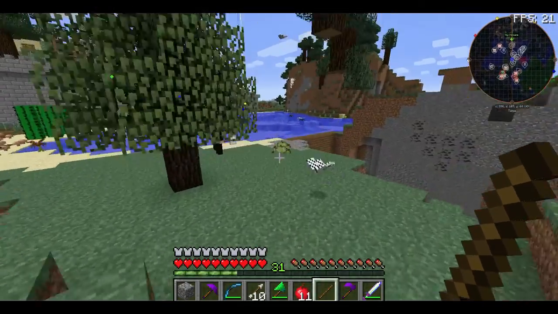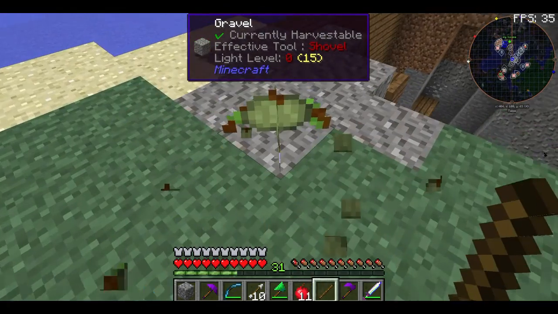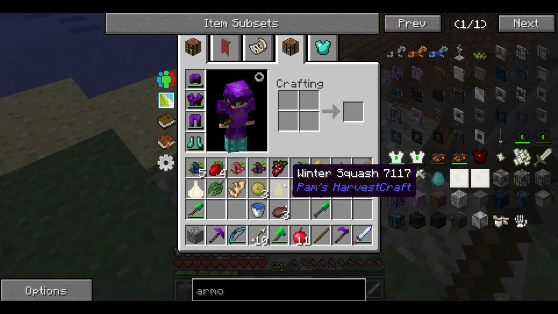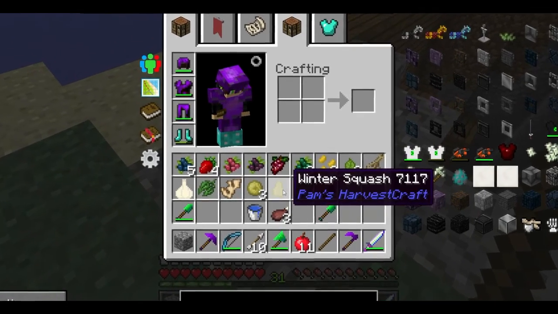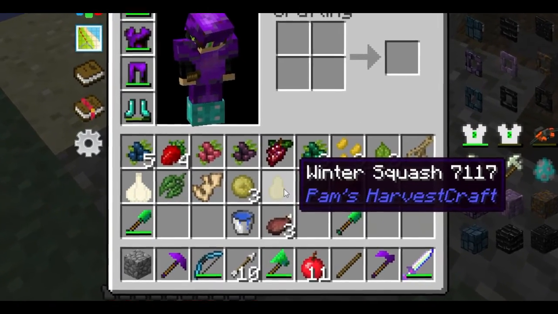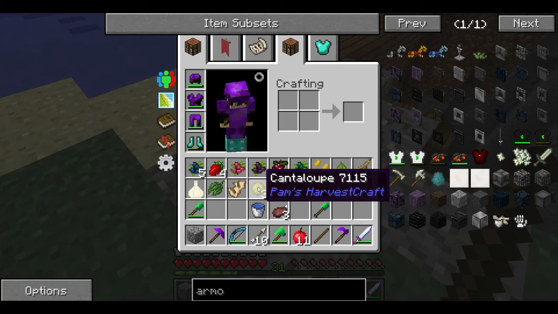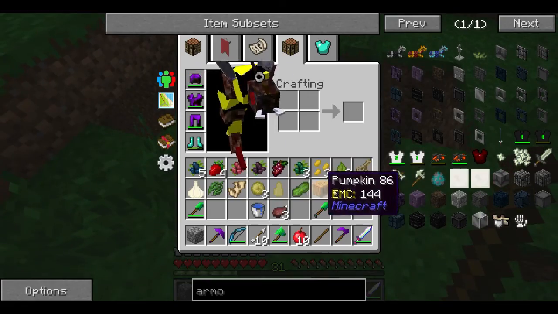I think I saw a garden right there. Okay, the gourd garden. Yes, cuisine. Look at that. We get pumpkins, we get cucumbers, we get winter squash. Winter squash, winter squash. And also cantaloupes. Look at this one. This one is unique. Textile garden. Because this one just gives you cotton.